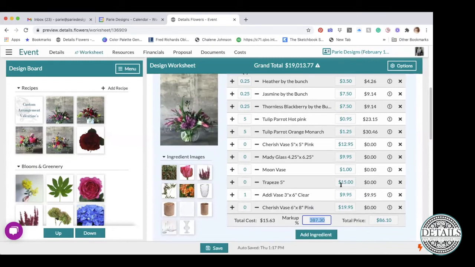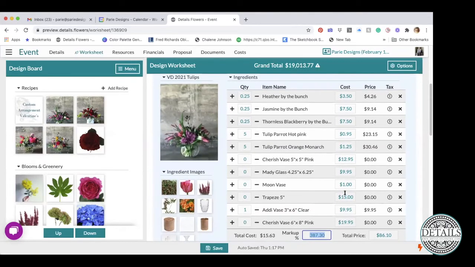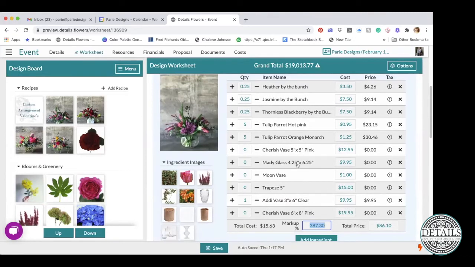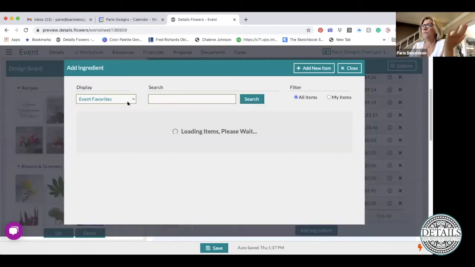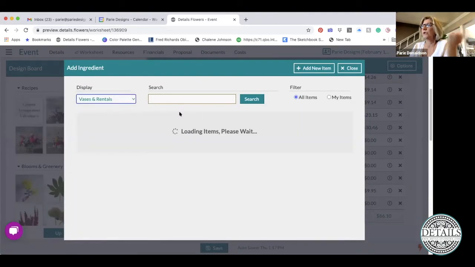And Parie, while we just have that little break there too, we have Rue who asked if you could touch a bit on using those different vase types, like how are you going to be using those different vases? Yeah, absolutely. Sorry, because I had so many in here. So what I do when I'm coming up with these recipes, like I had produced this arrangement for the last 2 years in a moon vase. But I was like, I might want to switch it up this year. So I literally went into my vases and rentals and just started looking for some other containers that I thought would be a great choice in case I wanted to use that this year. So the next year, hopefully I'll take a picture of this year, and next year I'll have the picture with the new vase in it.